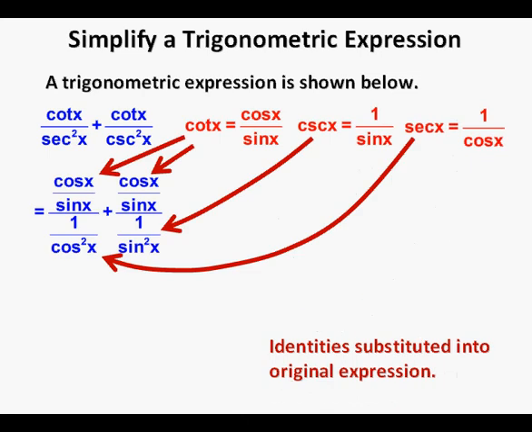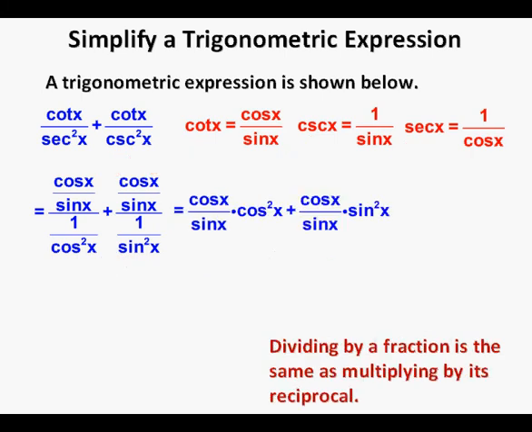Here's the expression with all these identities so everything is in terms of sine and cosine. We have the cosine of x over the sine of x, over 1 over cosine squared x, plus the cosine of x over the sine of x, over 1 over sine squared x. Next, dividing by a fraction is the same as multiplying by its reciprocal, so dividing by 1 over cosine squared x becomes times cosine squared x, and dividing by 1 over sine squared x becomes times sine squared x.